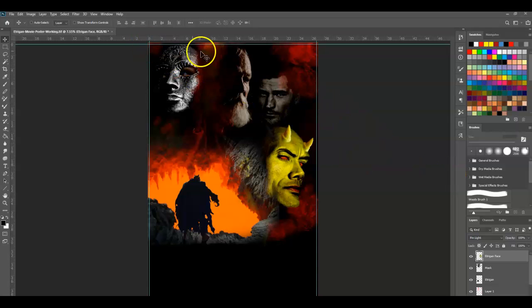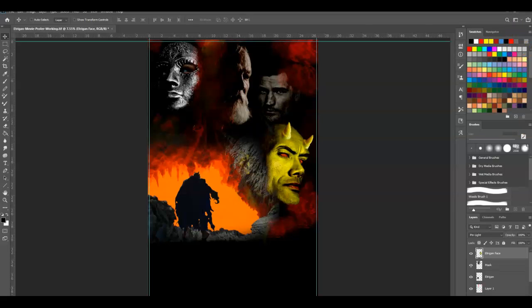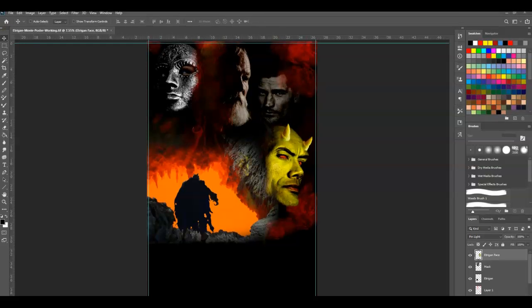The only thing that I've done here is I brought in some guidelines to make sure that I have at least an eighth of an inch margin here. With a poster that's so big, it's hard to tell how close you are to the edges. So it's always a good idea to make sure that you're covered. Just got to adjust my thing here just a touch. Hang on. There we go.